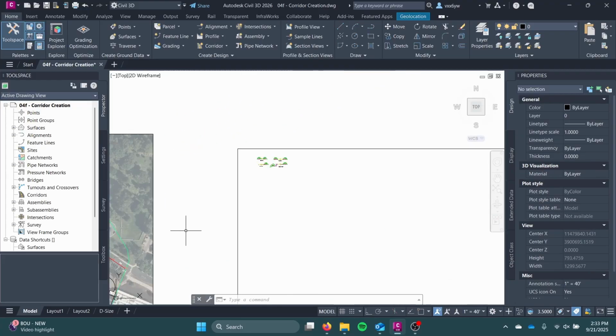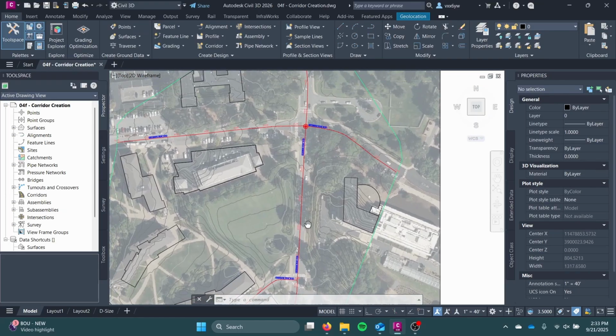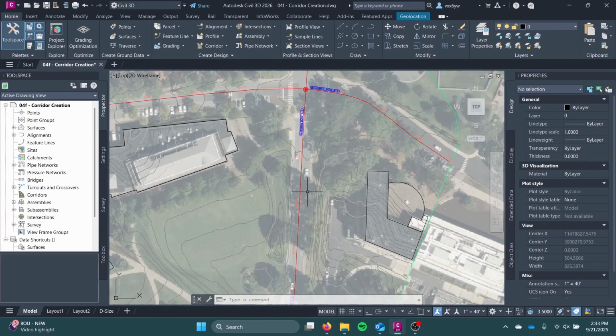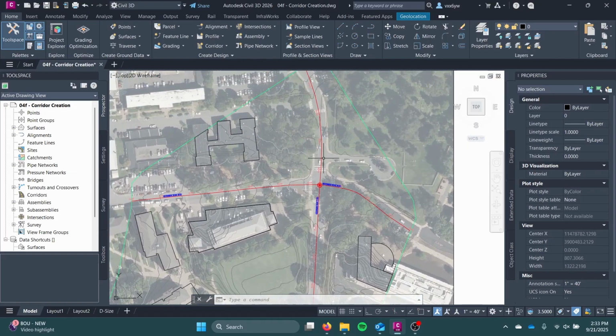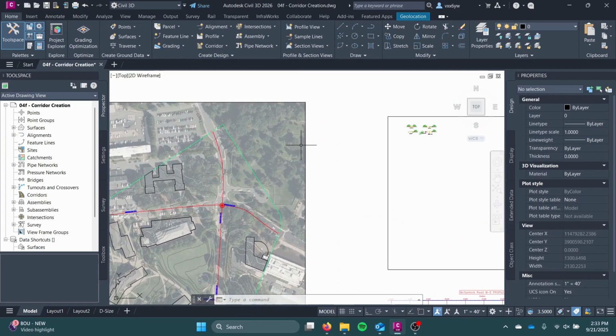Then what you can do is you can actually assign that increment based on straight segments and curves. You generally want a higher resolution on curves, so you reduce the increment to like half a foot, for example. That way you don't get a bunch of straight lines approximating a curve. You want it to be pretty close.